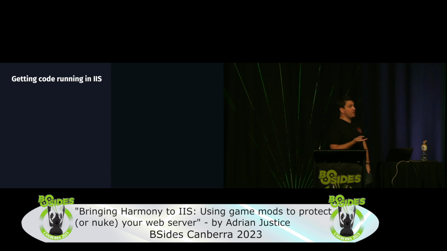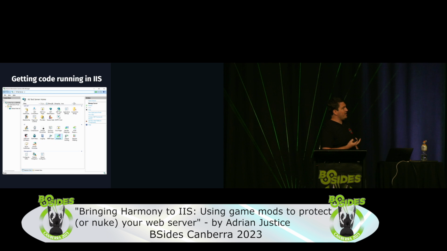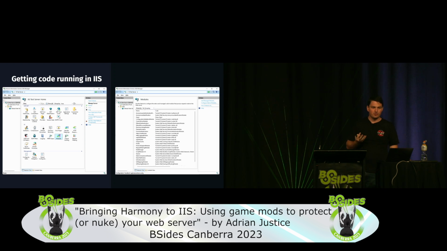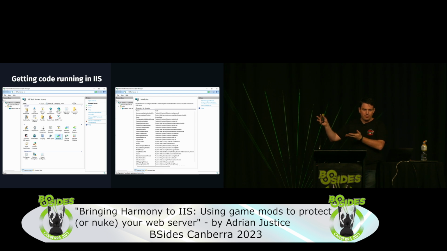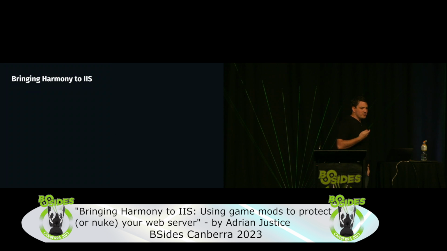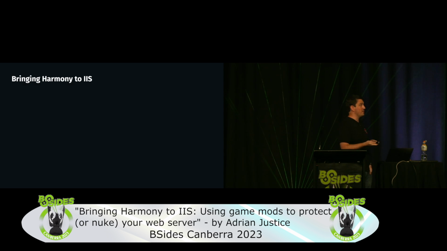So if you've never heard of IIS modules, we'll take a look at where they are. This is the IIS user interface, if you've never seen it before. If we click the really small button that's in slight blue in the middle, we'll be able to see the list of modules that come with IIS. These do everything in the guts of IIS, from handling authentication to session management, logging, all that sort of stuff. So we're going to make our own one of these, slot it into IIS, and that'll be how we get our code running. To write an IIS module is dead easy, especially when we're not using like 99.9% of the capability of these things. We're just going to use it to load Harmony.